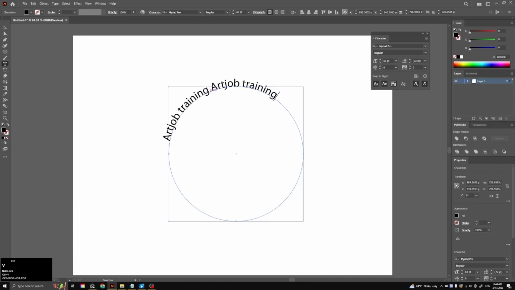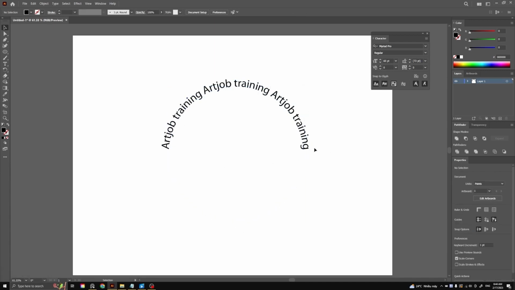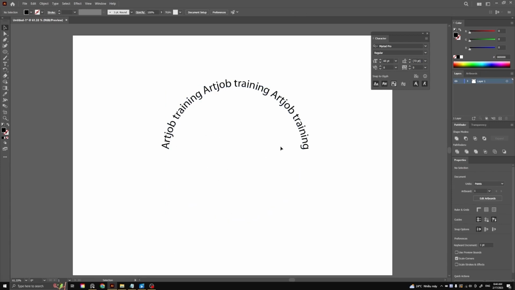Continue. That's how people make letter arcs. It's beautifully rounded around the logos.